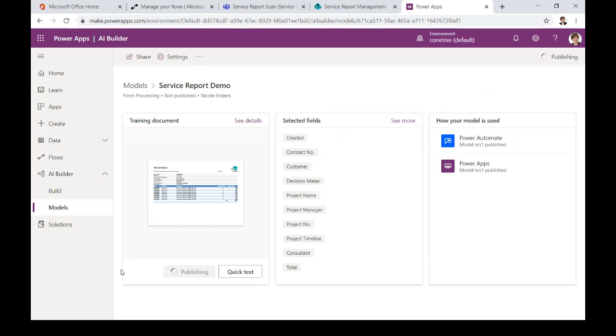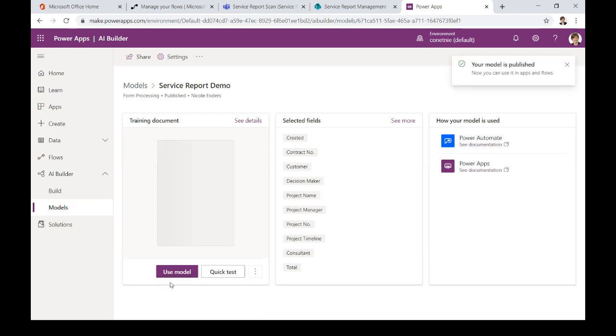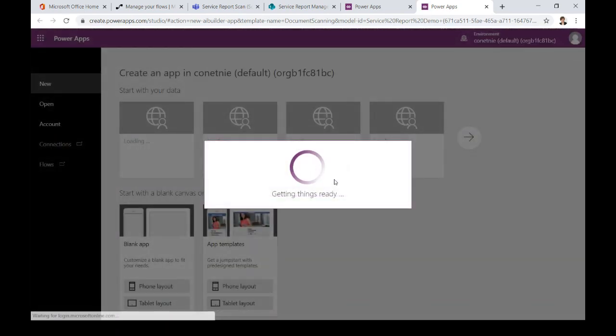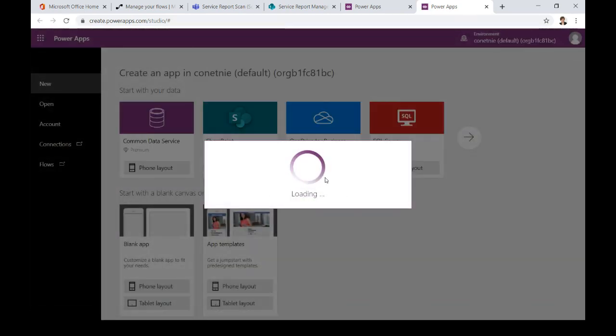So I'm publishing, so it's available for all the others, and if it's published, then I can say, okay, I want to use this model and I want to go with a new app or a new flow. If I go with a new app, I do this for this moment, but then we go back and see what I already prepared. Some like I'm cooking, I prepared something.